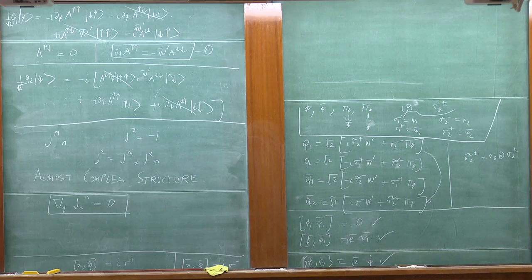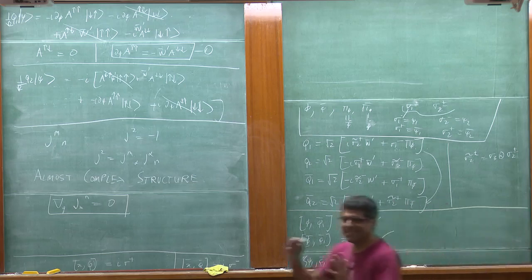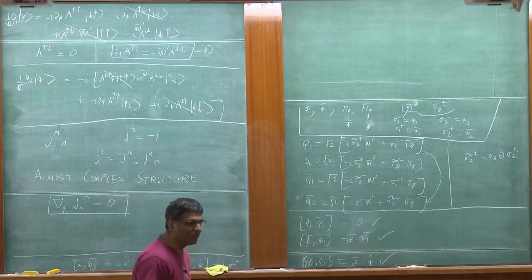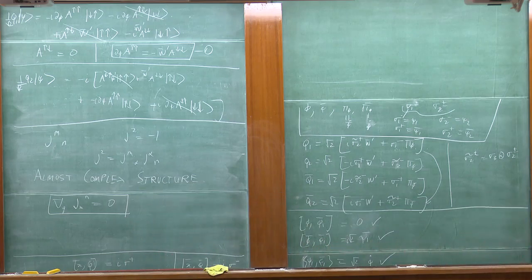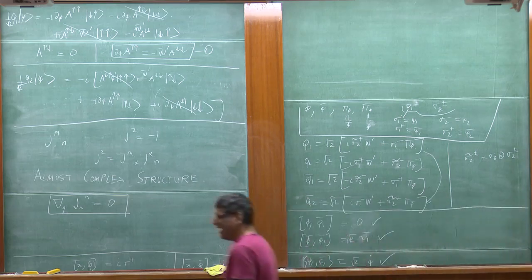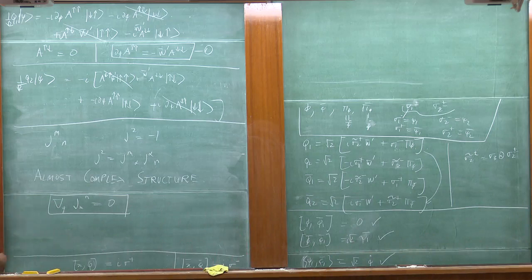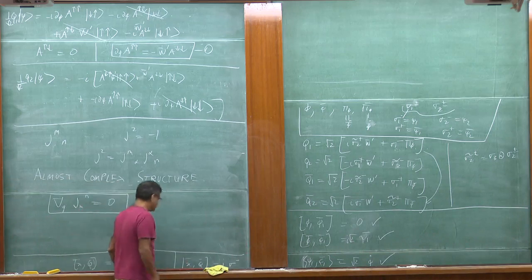And there's a name for this. I can't quite remember, Nijenhuis or something like that. Somebody, Diksha, what is this name? Okay, there's a name for this tensor. Just work out its components, and that vanishing is the condition that your manifold is what people call a complex manifold. Okay? And a complex scalar manifold. I mean, maybe there's some distinction between complex and scalar. I'm not distinguishing in what I'm saying here.